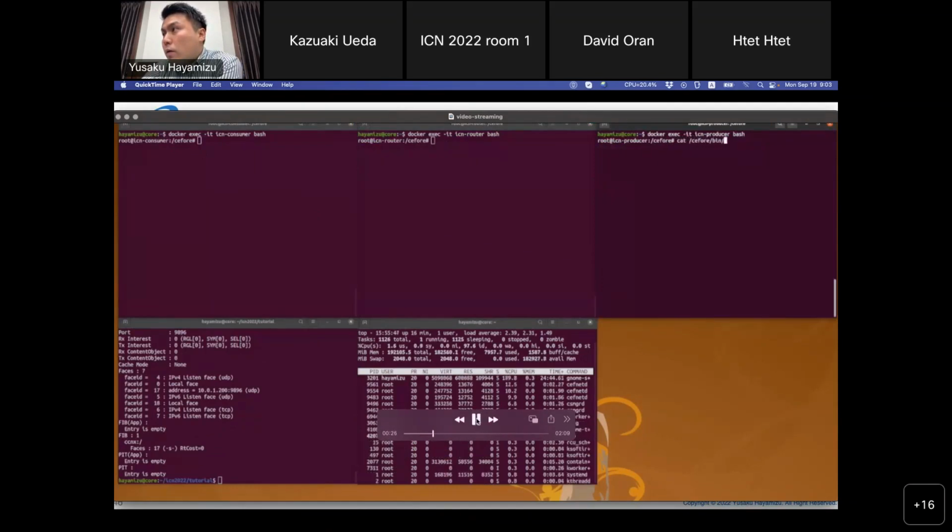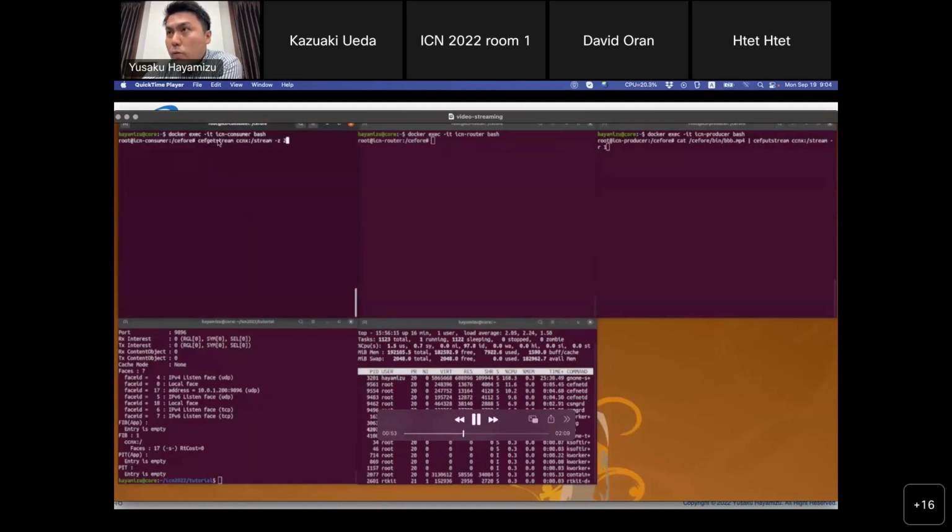In the producer node, we prepare to type the cefputstream command. The transfer file is a Big Buck Bunny file stored in this directory, and we specify the sending rate to 1 Mbps.